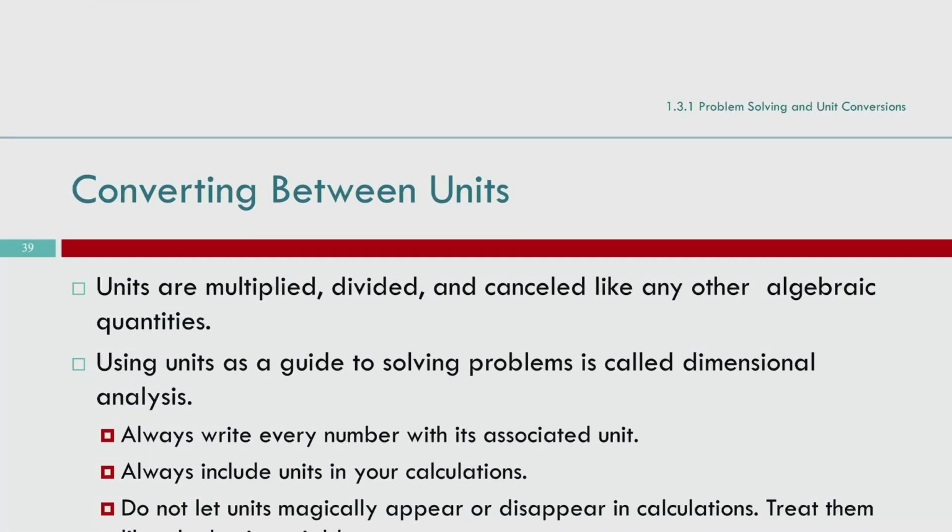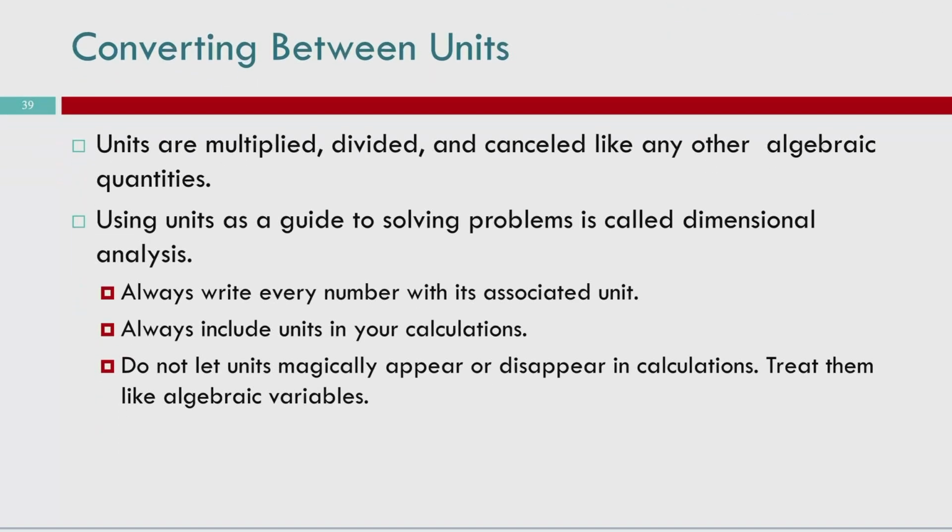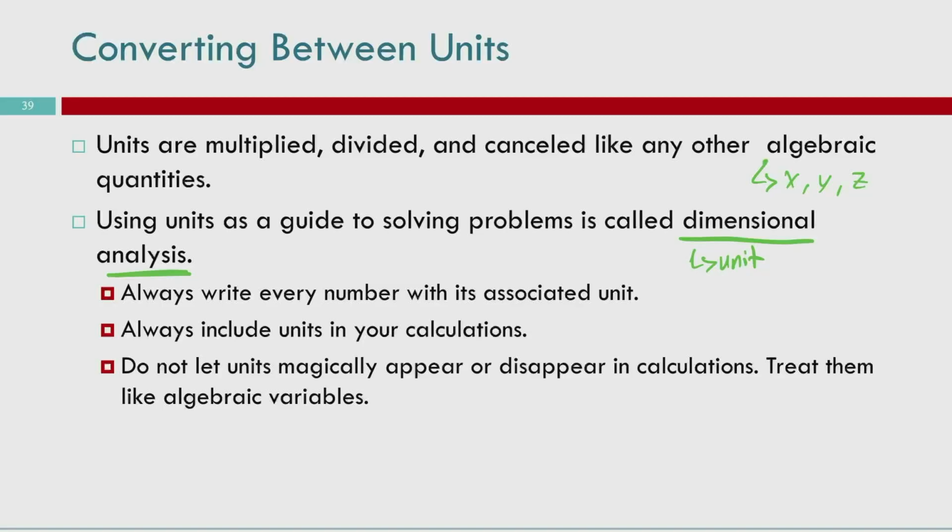So converting between units. We can treat our units like any algebraic quantity. Algebraic quantities being things like x, y, and z. All of our units behave this way. So one approach to solving problems is just looking at the units, and we call this dimensional analysis. So looking at the dimensions, analyzing the dimensions being things like length, width, height, time, any sort of unit. Dimensional just refers to units.